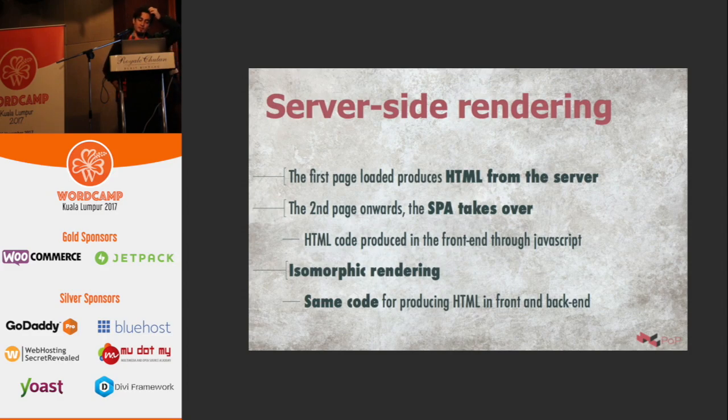And the really cool thing is something called isomorphic. I hope I'm pronouncing this right. It means that the same input has different outputs. So in this case, the same JavaScript templates that you're coding for the front end, you're actually parsing them and rendering them into HTML. You don't need to do this twice. And this is one of the differences with using the WordPress REST API, as I was mentioning, that you need to code yet another application to work on the front end. So you'll have double the work. But in this case, you do it only once, and it has the output in the server and also in the front end.